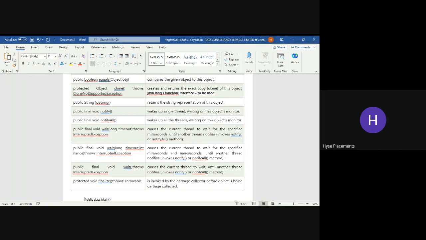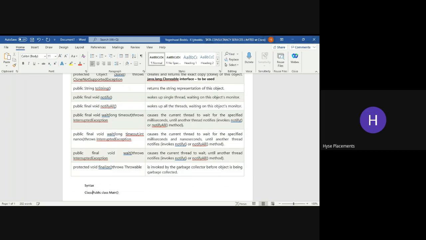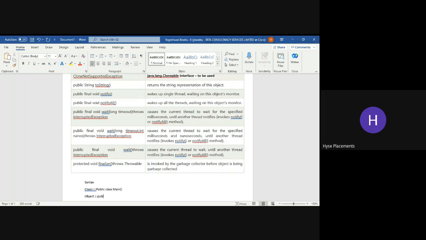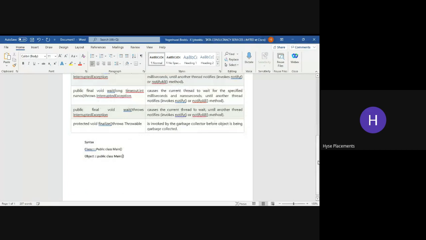Public class main is my syntax for a class. And then I have the syntax for an object. So in the class, now you go for an object. In my public class main, I have initiated int x is equal to 5.